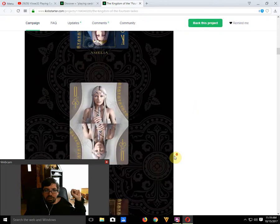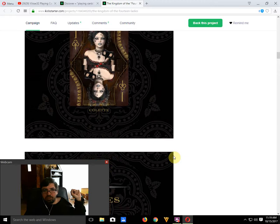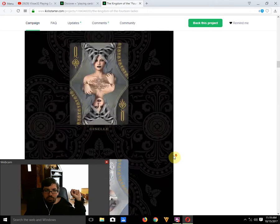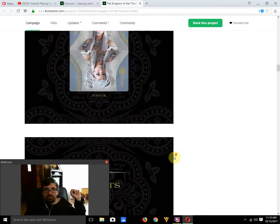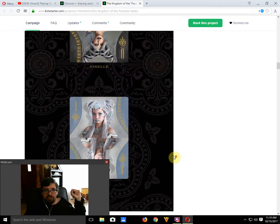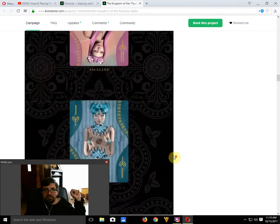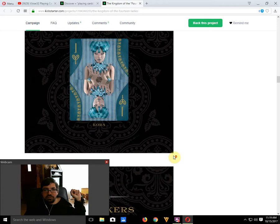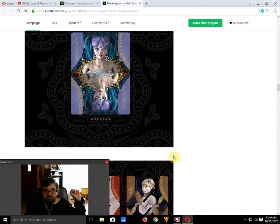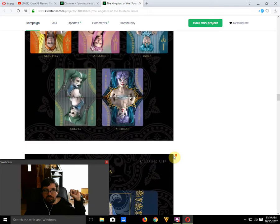Especially Sonin, right cut off on the bust, and it just doesn't line up well, doesn't look great. Could have been designed a lot better and made more pleasing. There's a lot of colors there. Paige, Giselle, Caitlyn, not sure who these ladies are supposed to be. Dianthe? And then the Jokers, these are 13 and 14 ladies, there you go. So it's very interesting, each one has a different color, which I guess is okay.